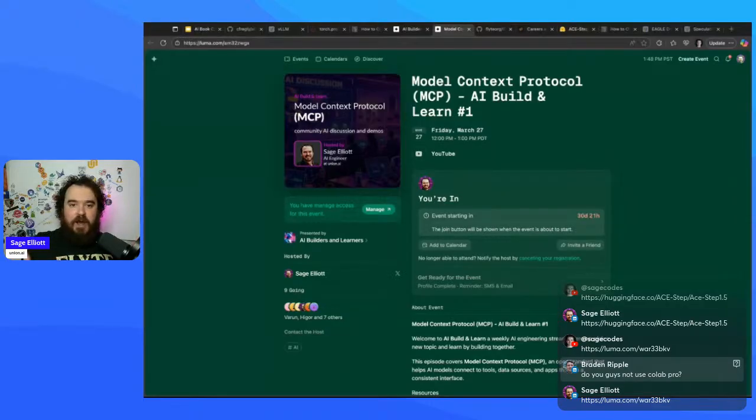You could probably learn enough about a topic, in this case MCP, and build your own MCP server with a library called Fast MCP. They make it pretty easy. You could learn enough about MCP to know something and build something with it just by spending about an hour and a half.